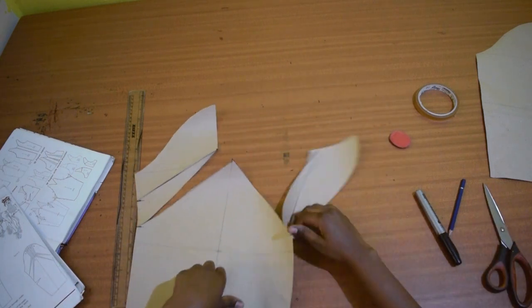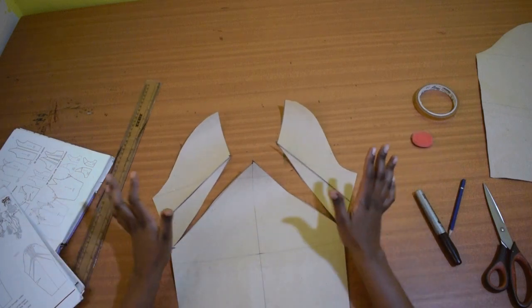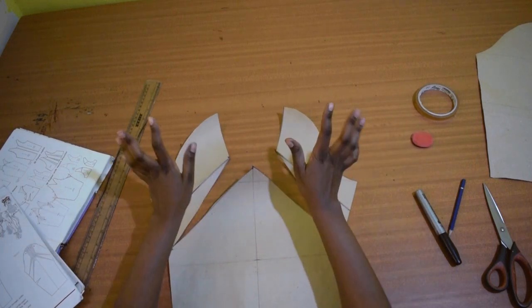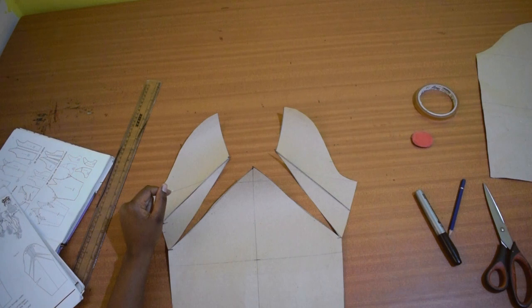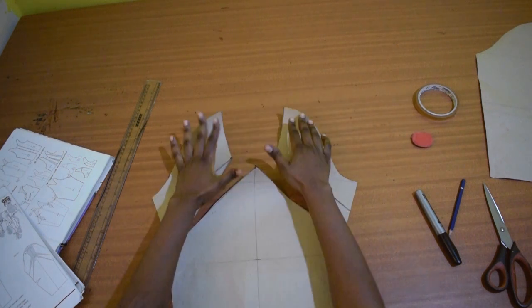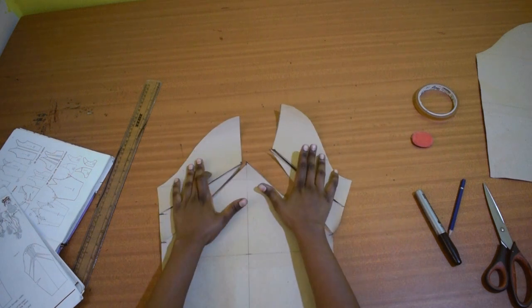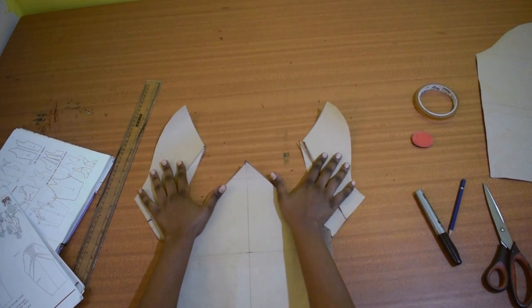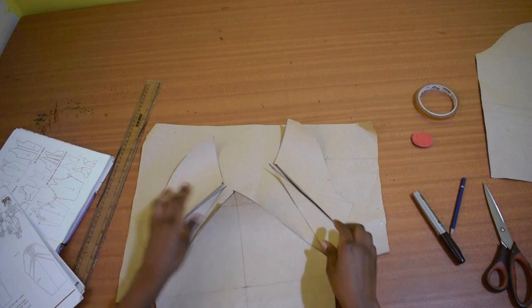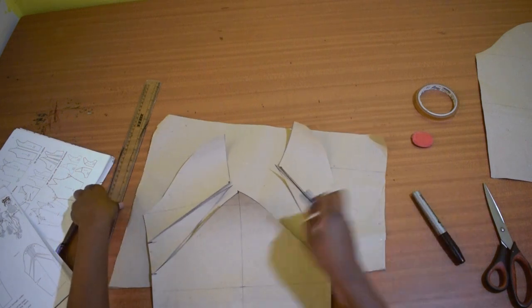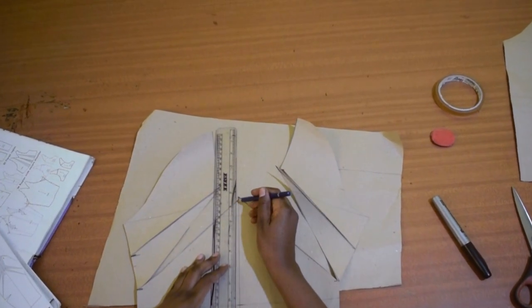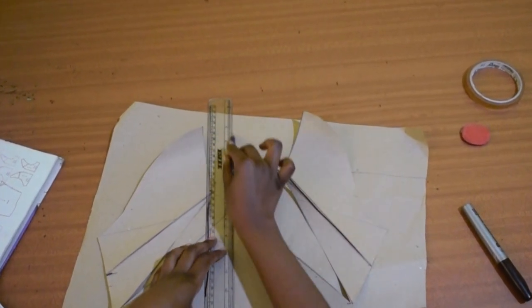So now once you've cut it out like that, you want to open it up. So however you open up, depending on the fullness you want, make this a total of 4 inches from this point to this point. So when you open up, let it be 4 inches. Or if you want it to be even bigger, you can make it bigger. It's all up to you. Draw a straight line to guide you so that it's equal on both sides.